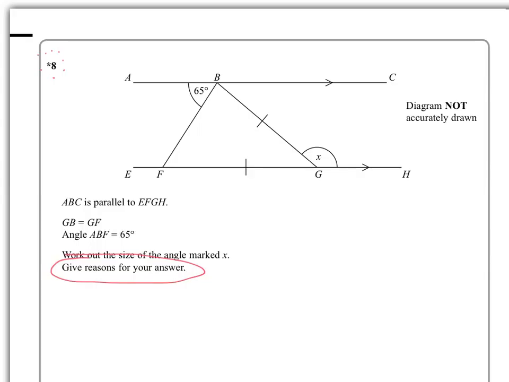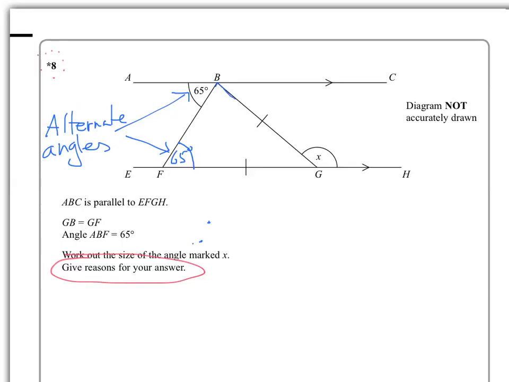And how can we do that? Well, first of all, I'd say that this angle here is 65, and as I've said in other videos, this is not necessarily the proper way of doing this, but the easiest way of making clear what you're looking for, that these are alternate angles. So those two are the same because they're alternate angles.